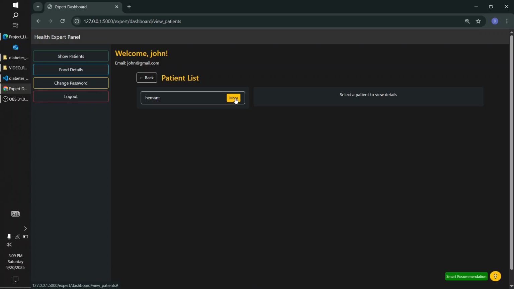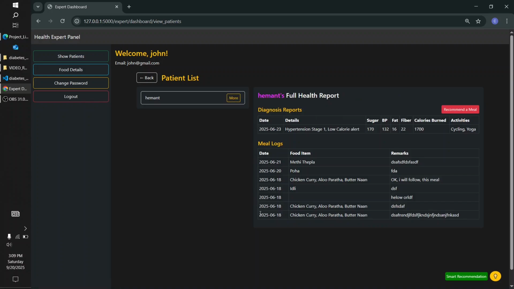If you click on that button for a specific patient, you will see his latest diagnosis report, with the sugar levels, BP levels, fat levels, all the properties of his body as reported by the doctor. And the meals that he has been following are listed over here.